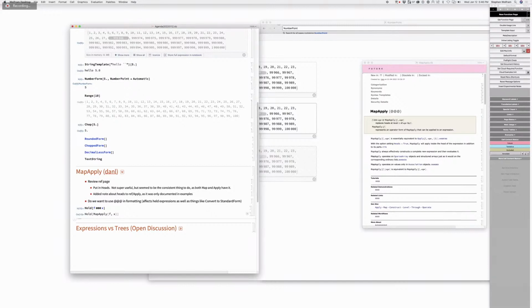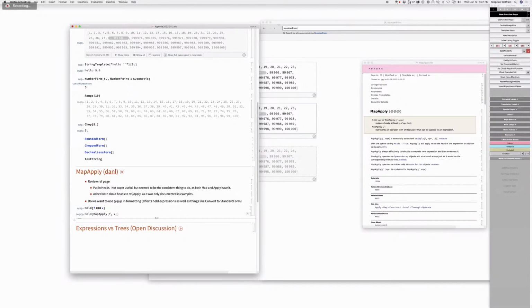They do. Yeah. Well, then this should as well. Okay. Yeah, then this should as well. Then we have no backward compatibility problem and we're all good. Yep. Okay. I guess my question would be, if I have a new front end that knows about MapApply, and I connect to a kernel that is older. No, there's no problem. There's no change in the boxes. The only change is in the parsing.